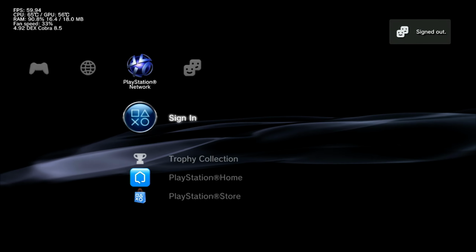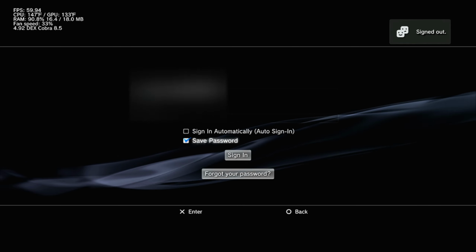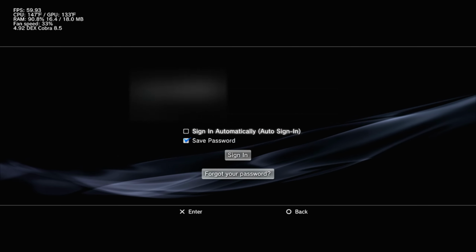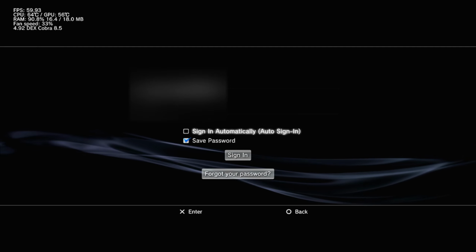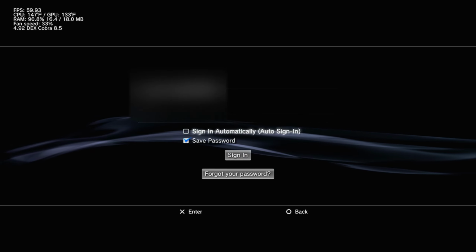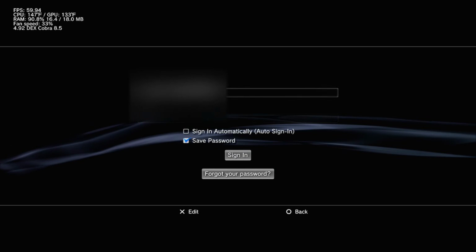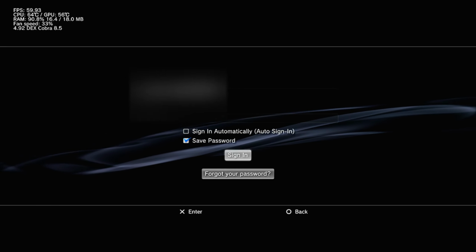So yeah, pretty much sign in. I got rid of the new PlayStation logo. Honestly, I hate it. And on the top left, you can see that it doesn't say sign into PlayStation Network anymore, because this is how it looked on 2.80. Just plain old sign in, no logos, no text besides sign in, sign out, whatever.